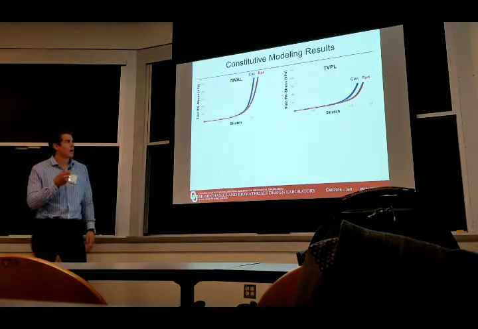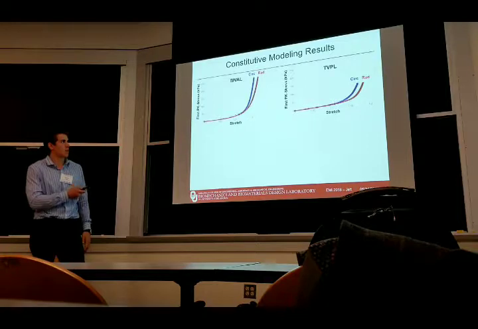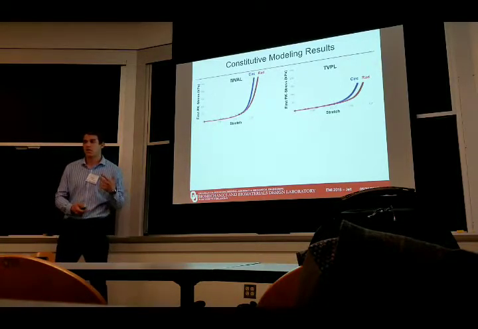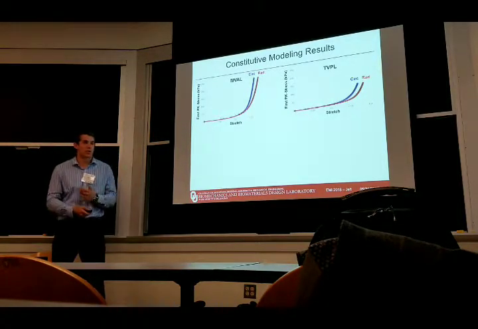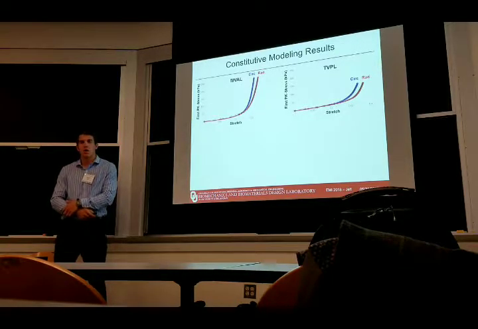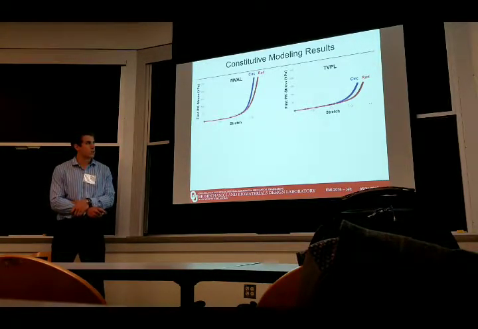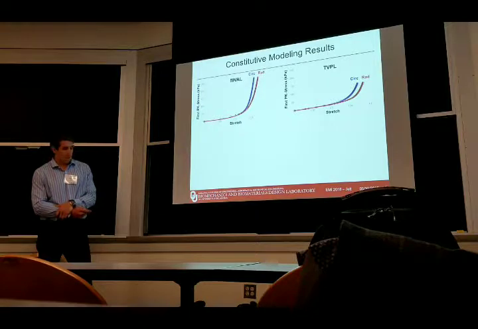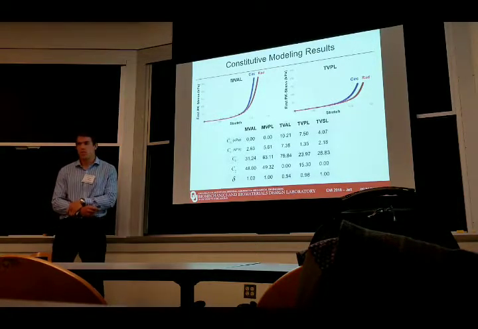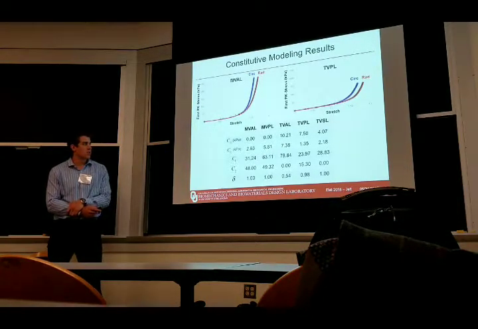Here are 2 examples of our model fits, and you can see how they actually did quite well. We have the equal biaxial loading ratios shown. We've also been working on the non-equal biaxial loading ratios currently. And there's the table for all of the parameters that you can see here. There are a couple of interesting results from that.